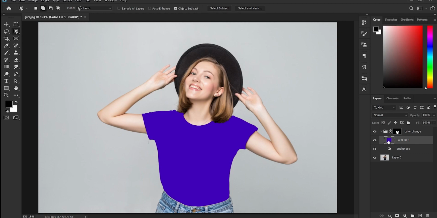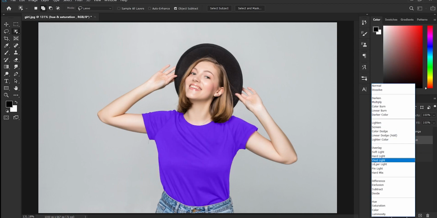This adjustment layer will control the color, which is both the hue and saturation. Of course, you can name your layers whatever you like, but I'm just naming them accordingly so that you know what they're controlling. Next, I'm going to change the blending mode, and I'm going to click on the drop-down and select color. Color applies both the hue and saturation of the color selected, and it leaves the luminosity to the layers below.